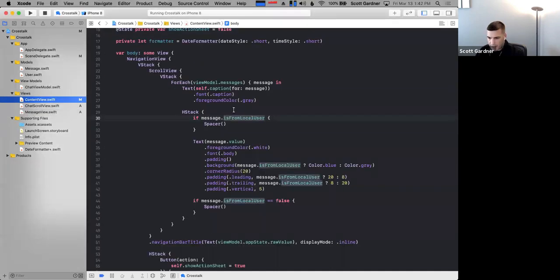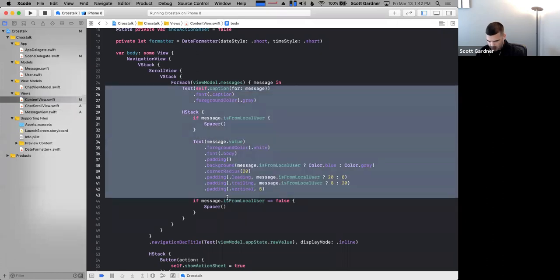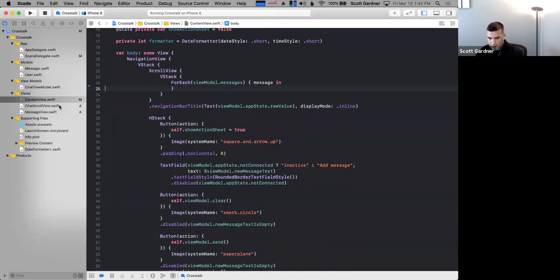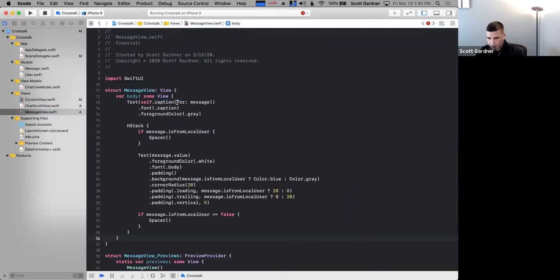That's going to be the text with the caption and the HStack that contains the padding and all that. So all of this is going to be a message view instead. We're going to go all the way down to the closing curly brace of the HStack, cut that out of there, move it into our MessageView, and paste that in here.